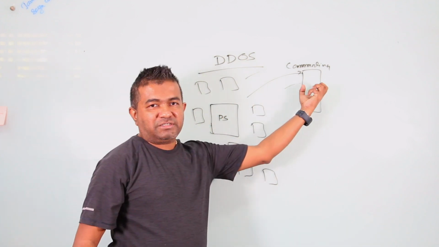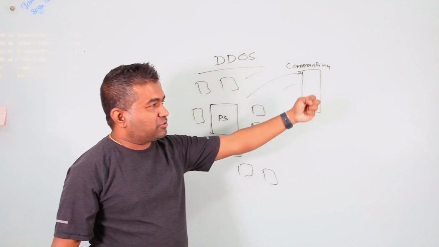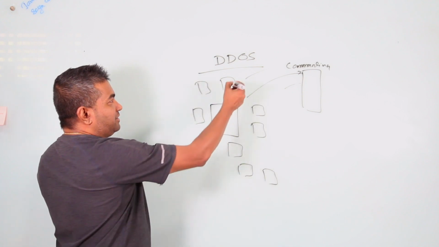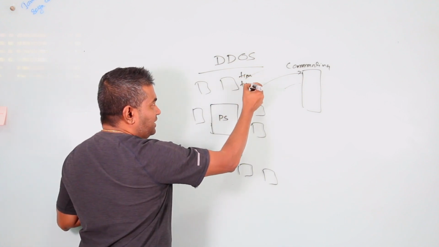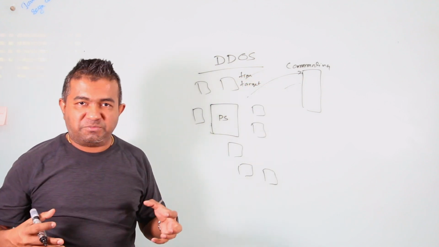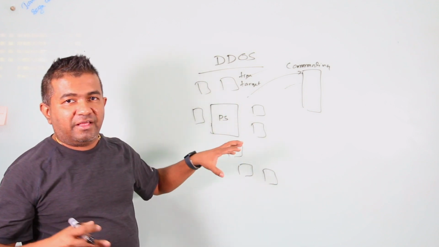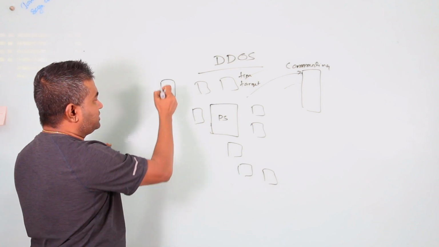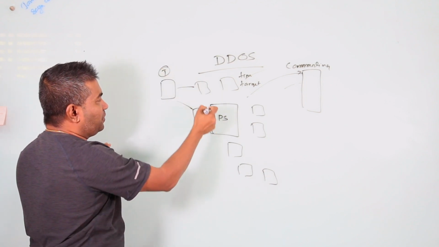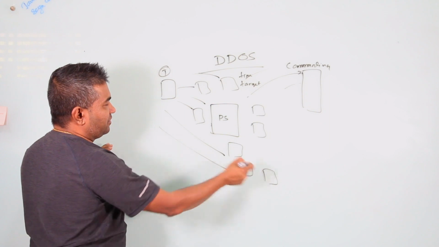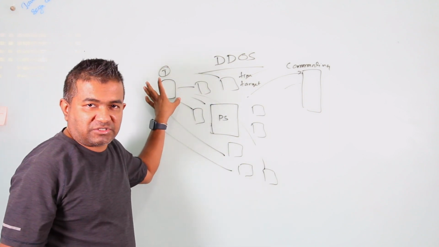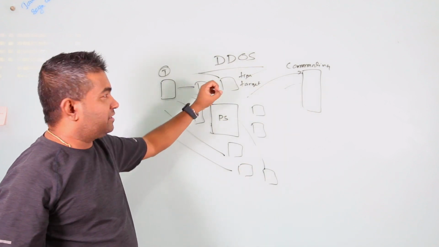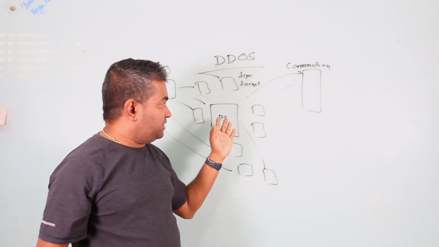Once this recruitment is complete, at a given time they can send a command to the bots: hey, this time, send a request to this target. Everyone gets this message. If they're online, they can flood traffic to whatever target they have been given. Let's say this is the target. Everyone is sending traffic to this same target, right? They can also stop, because he's the one controlling this entire bot army. They are sending it. So this can be cracked software.